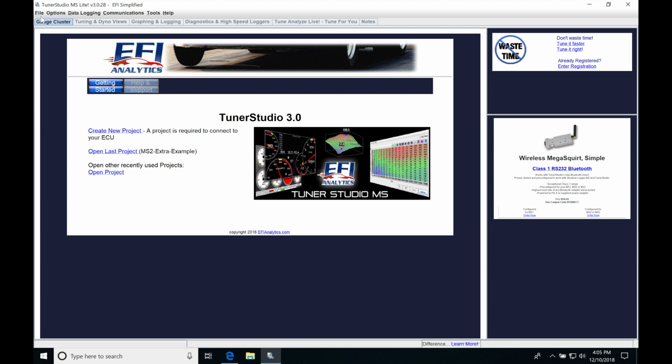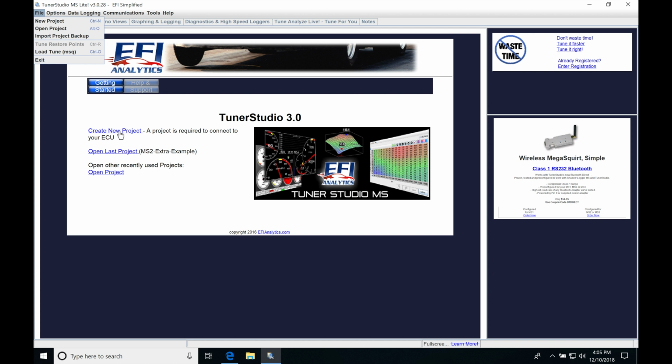If we go up to File, we see these options: New Project, Open Project, Import Project Backup, Load Tune, or Exit. At this point, we are in the offline mode. We're not communicating with our box, and we're ready to start our communication process, but we haven't established the project to be able to communicate with our box. So the first thing here, we can either go to New Project up here or go to Create New Project here. A project is going to be needed in order for you to start your communications and do any kind of tuning.